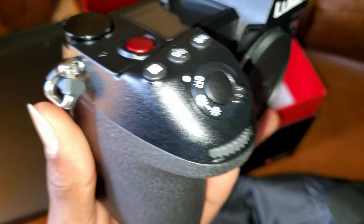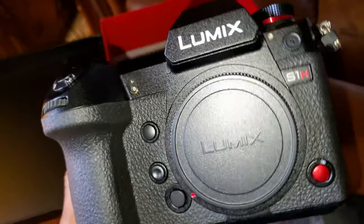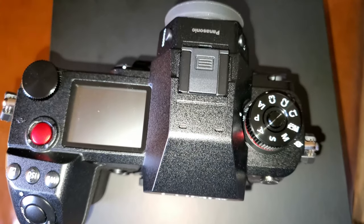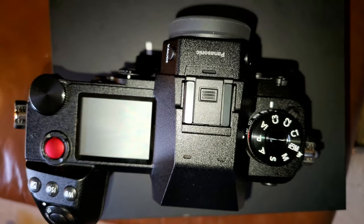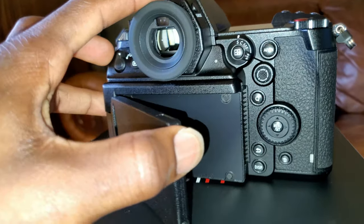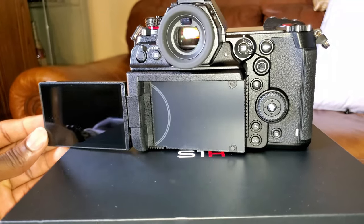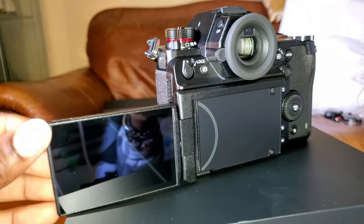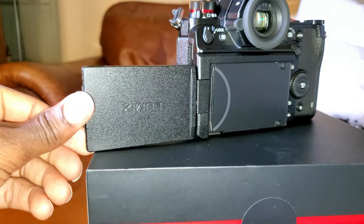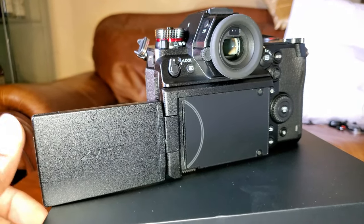Number three is the autofocus. I know everybody has mentioned this before, but I have to stress it again — the autofocus isn't great, but there are ways around it, such as using manual focus. So I guess it isn't meant for vlogging. I'm sure there are more pros and cons to this camera, but I just unpacked it. I need more time to use it and get familiar with it. If you have any tips and tricks, make sure to drop them in the comment section and share with others.